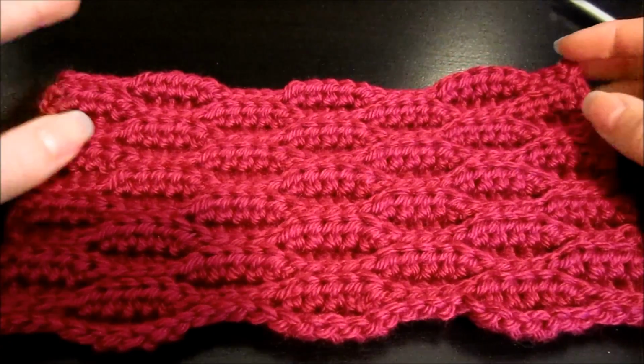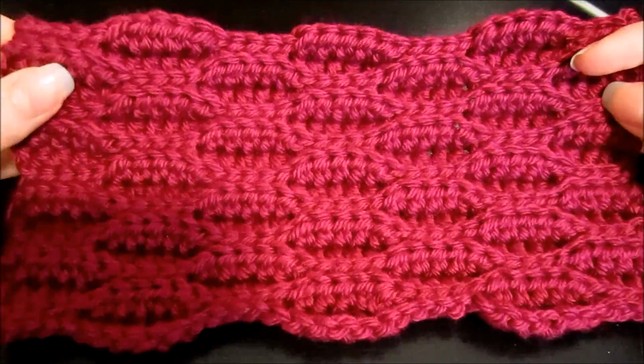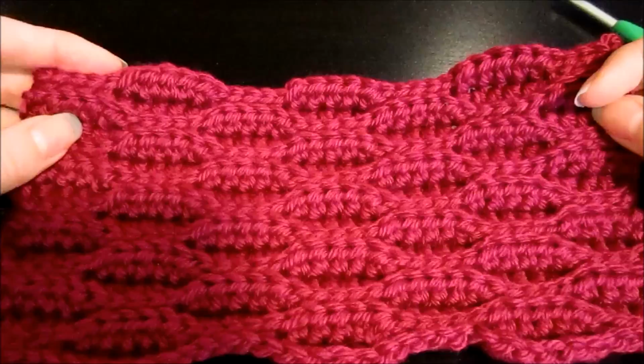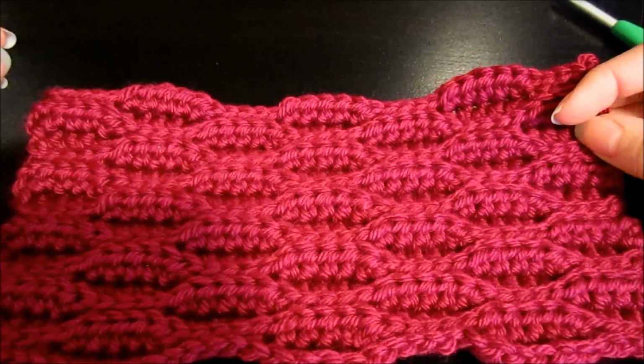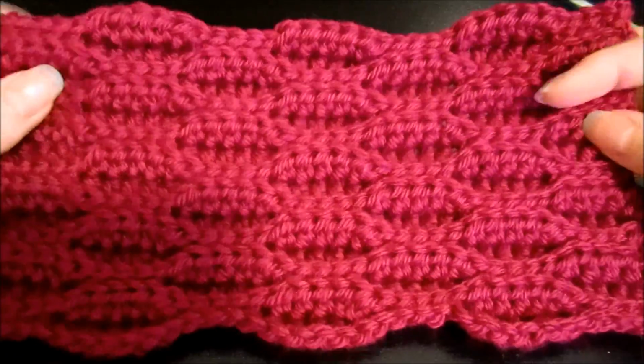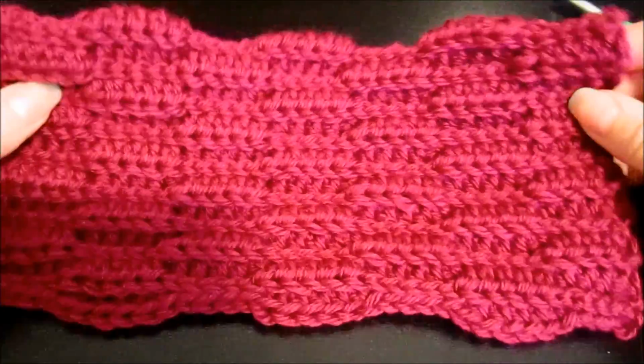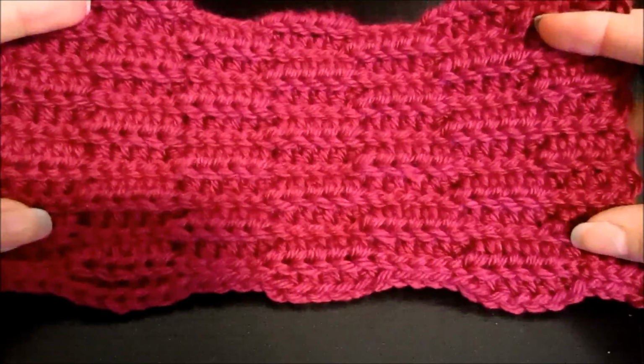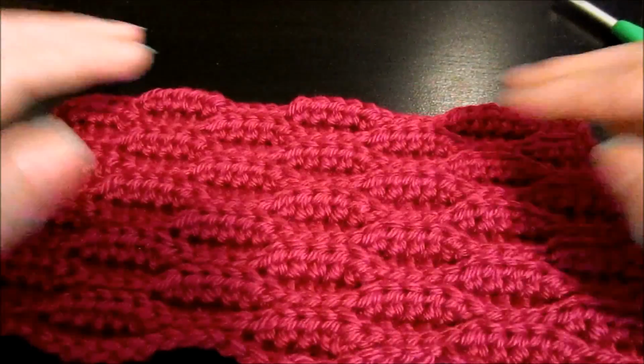Something I've used it for in the past was a clutch, a small handbag type purse, and I had the inside of that lined, so you couldn't actually see the wrong side. But the back side doesn't look bad itself. It's textured and pretty cool in itself, so you might actually like its appearance.